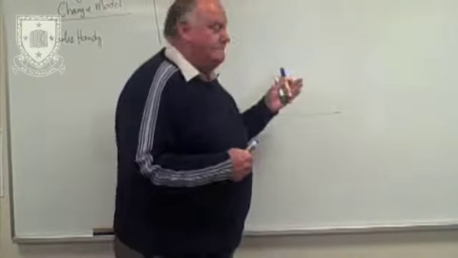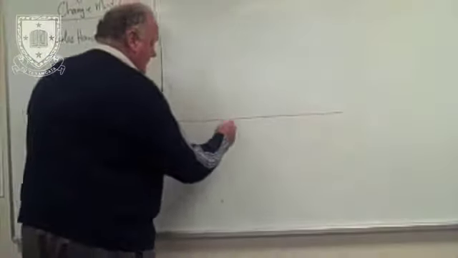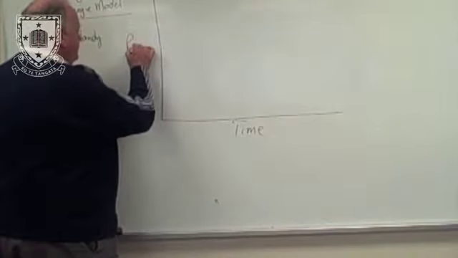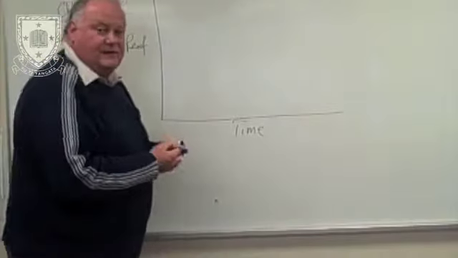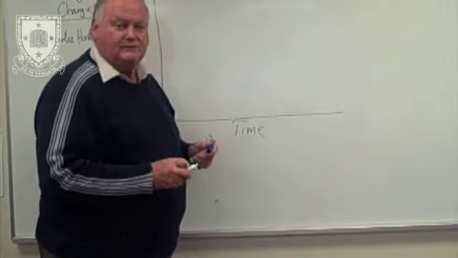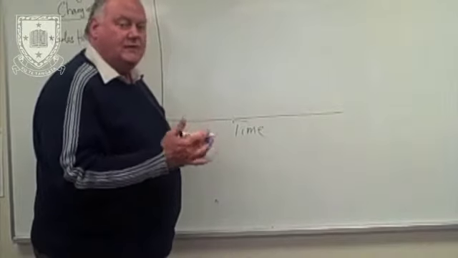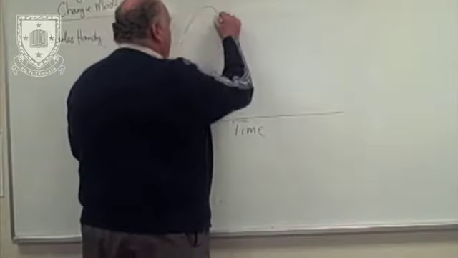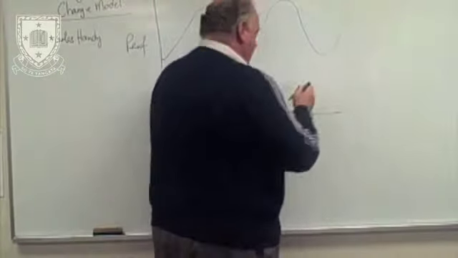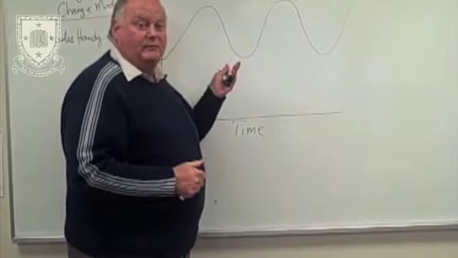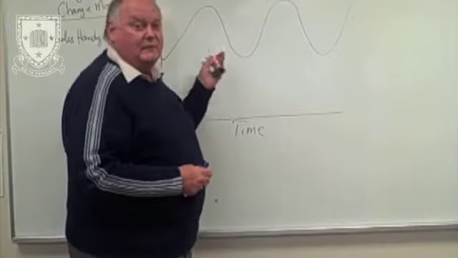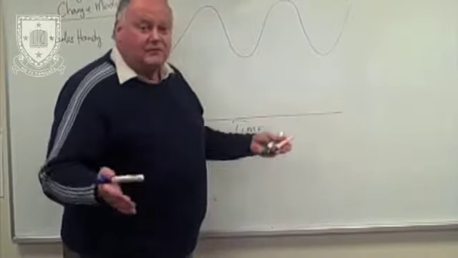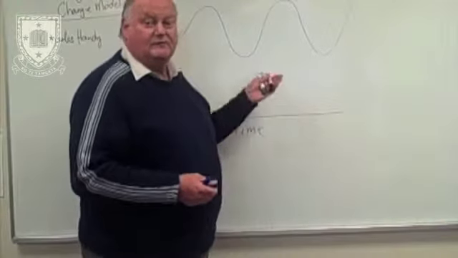Here are the two axes. This is time and this is performance. Says Handy, all organizations can chart their performance, and when they do, over varying periods of time, depending on the nature of the organization, their performance can be represented by a sine wave. It peaks and it troughs and peaks and it troughs. So whether you're the national government, the warehouse, the University of Waikato, it doesn't matter, that's likely to be your performance.